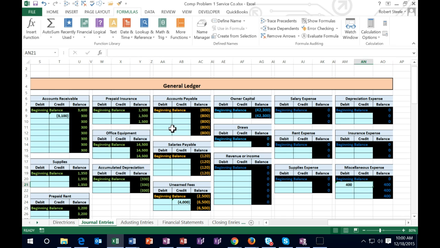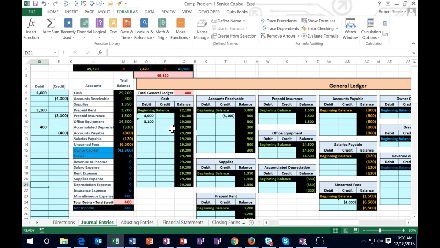And we can see that 400 then on the trial balance. It should record automatically over here. There's the 400 there. Put us out of balance. It made net income go down. So this is the first time net income is affected, meaning we have revenue minus expenses. There is no revenue, and we only have expenses. Therefore, we have basically a loss in this case of 400.